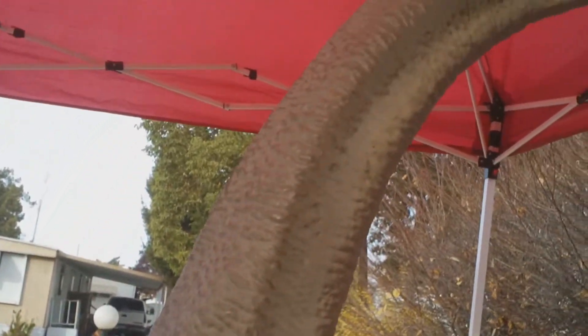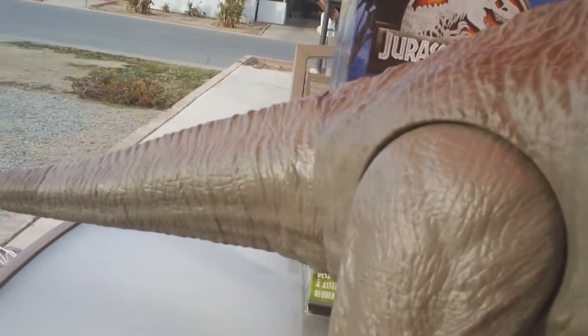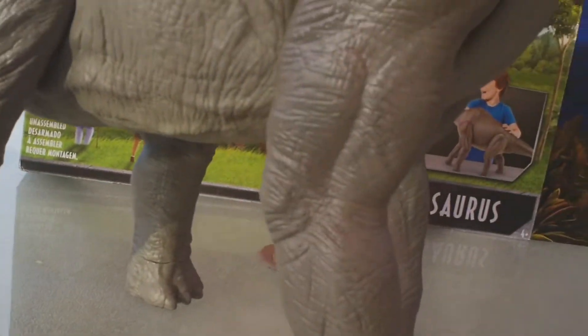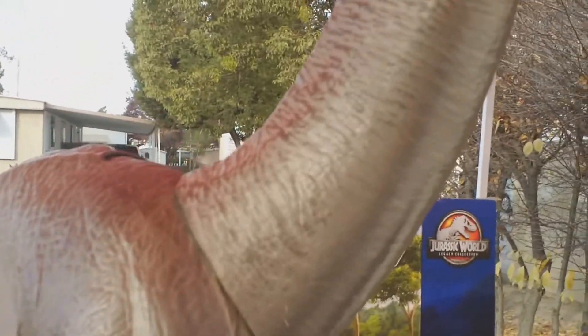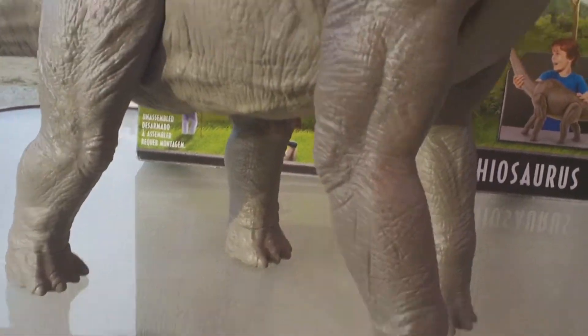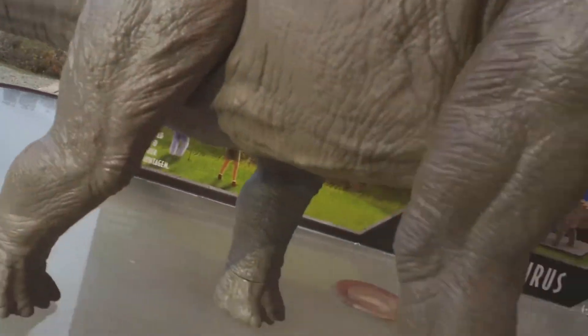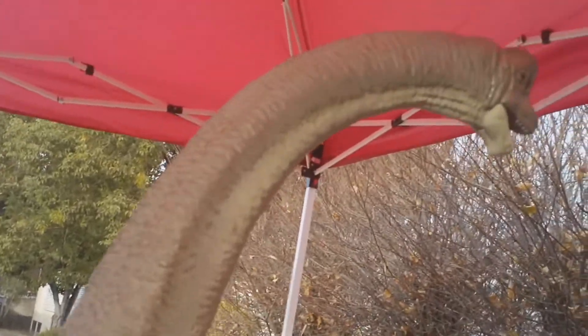This is absolutely just one of the best Mattel figures that I think they've made to date. I love the fact that Mattel is starting to make these giant ginormous dinosaurs — not too friendly on the wallet, not too friendly on taking up space, but come on, look at the sculpt on these things. The detail in this is just incredible, it almost looks like you can see it breathing. I don't care how many of these they make — as long as they keep making these giant dinosaurs, I will somehow keep finding the money and the space for them.